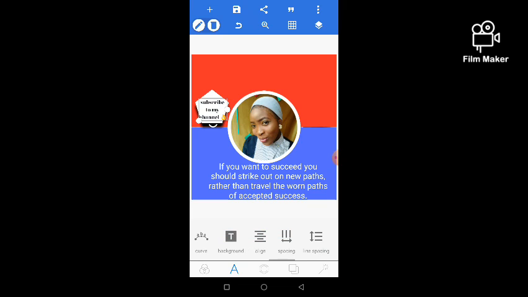So I'll click on OK. So you can still resize and shape it the way you want. So I've used a quote to add more text to the background.